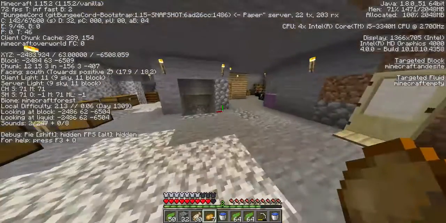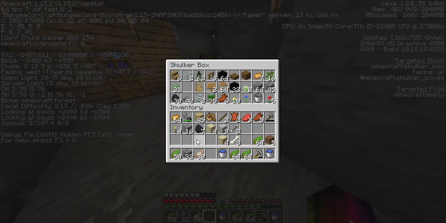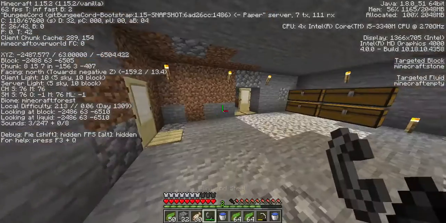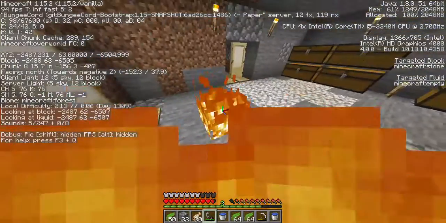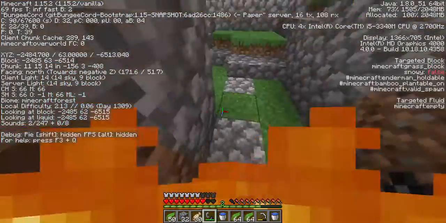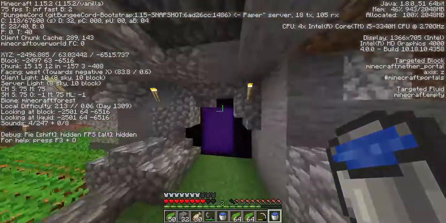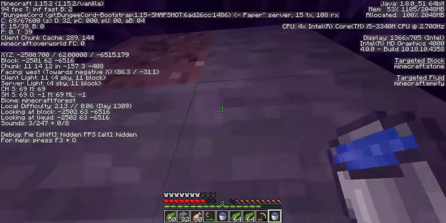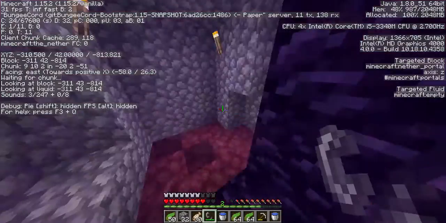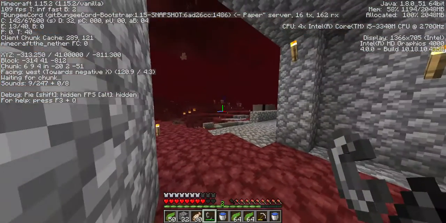Put it in a shulker. Wait, that's my flint. You're not having my flint and steel. Ah, that was a smart idea, wasn't it? Hold on. God's sake. Just watch that ghast. Jesus.